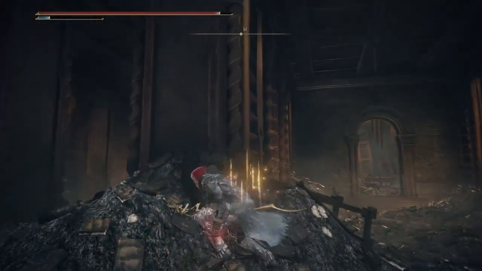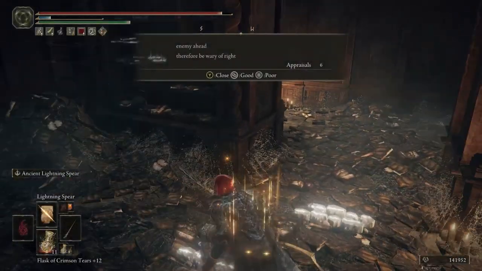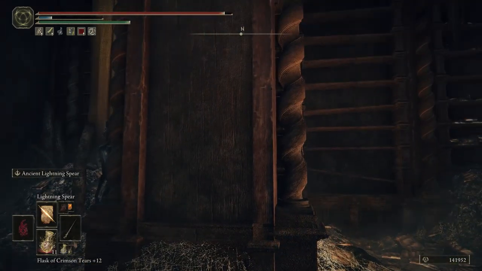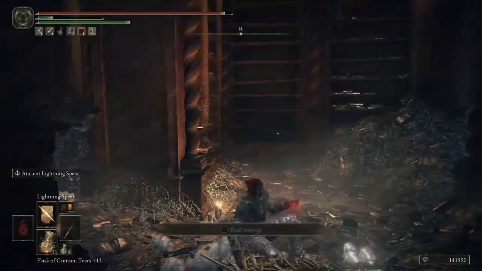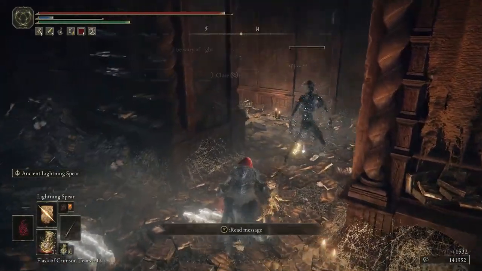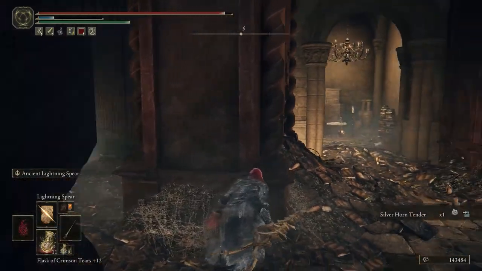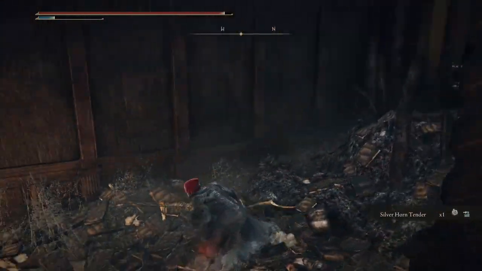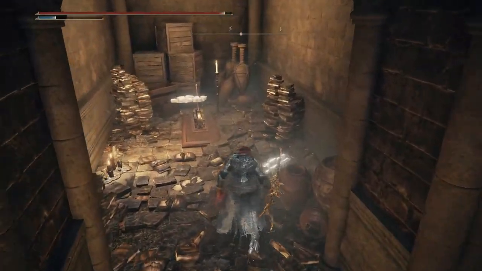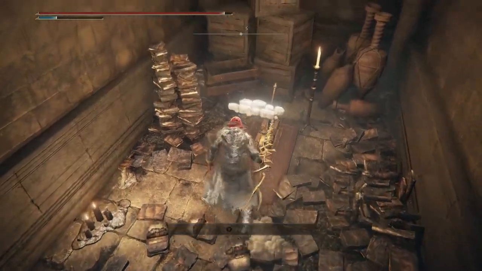Seems like we're getting to a library. This is library. Be very afraid. Seems to be a guy. Oh! No, do not grab me. There we go. Okay. Silver horn tender. What's here? A lever? Healing? What do you mean healing?